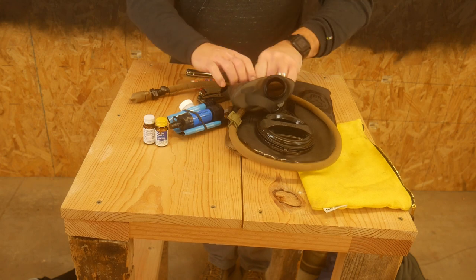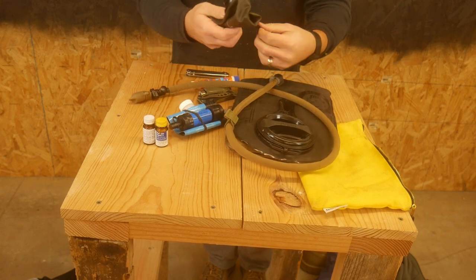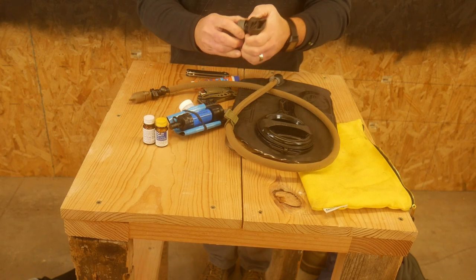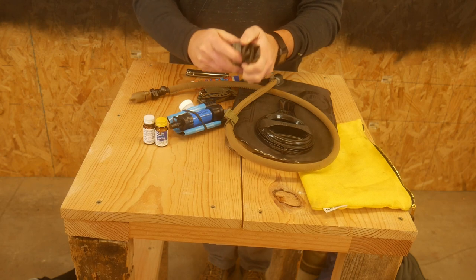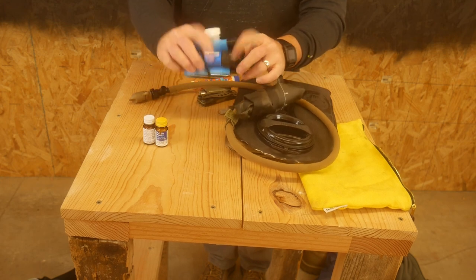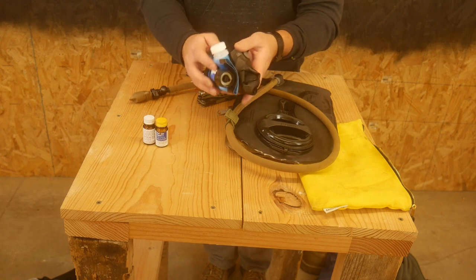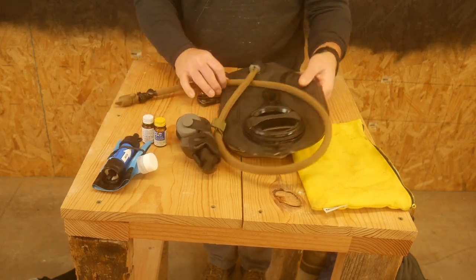So maybe you might want to add that in, but I like that because then I could just use this whole thing as a dirty water bag. I could get a bigger bag and use that as my filter. That's the system I'm going to try to move to because I really think these are cool bags and enjoy using them. They also have a 500 liter one that accepts the Sawyer filter. So I'm also going to do that. Again, I can sew my whole water system together. That's what I really like for water filtration.